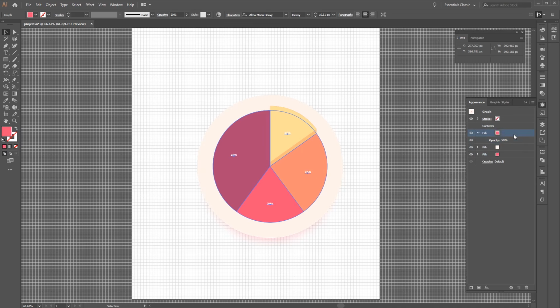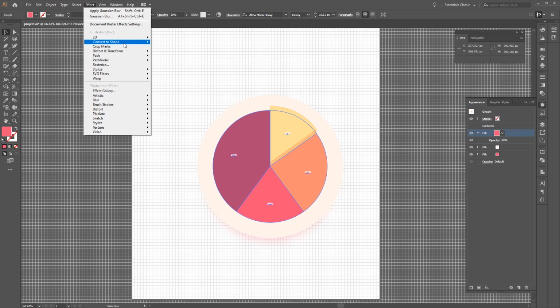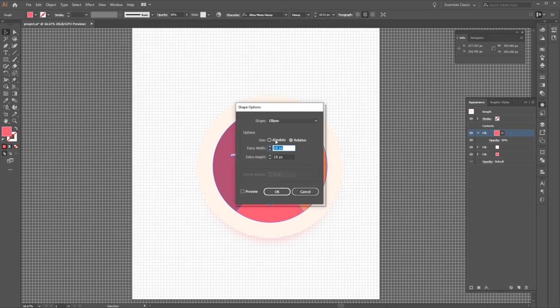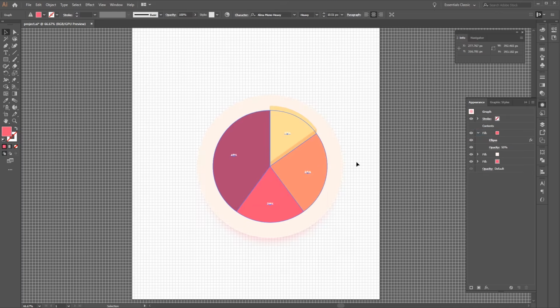And with this selected, let's go to Effect and then Convert to Shape and select Ellipse. Check the absolute box here and then set the width and the height to 350, like so. Then click OK.